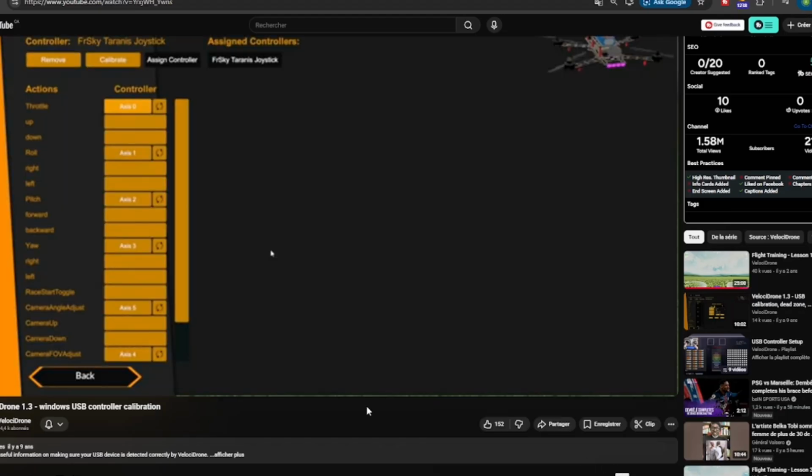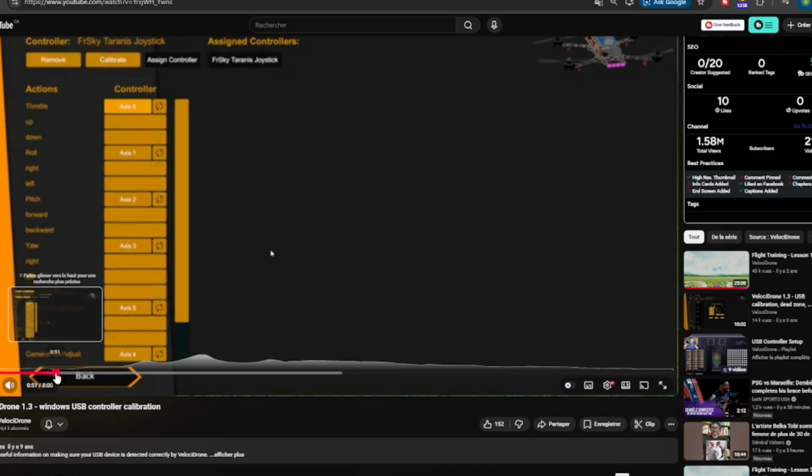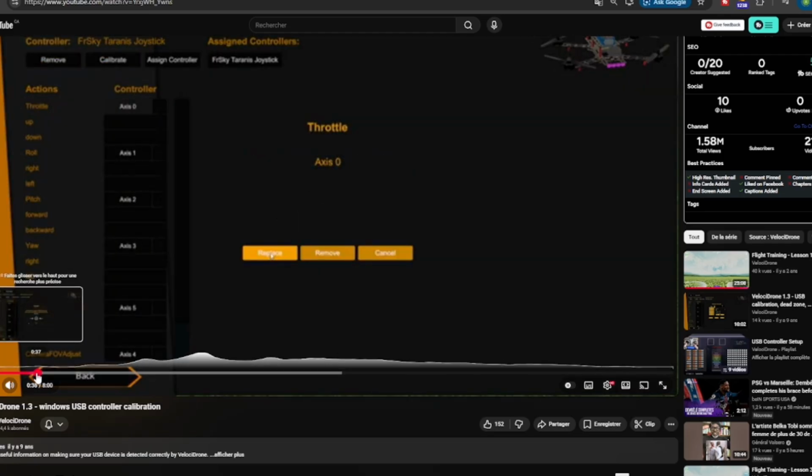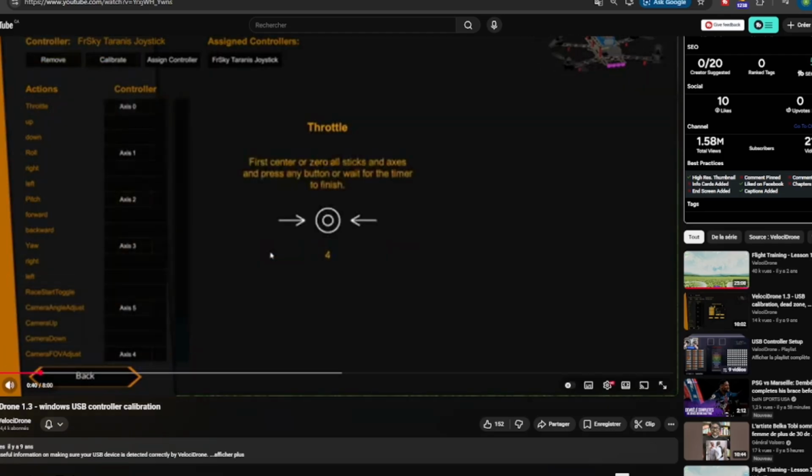Now we see. So let's go back. What's going on there? Why is it not seeing the axis that you're moving? And that's your axis and it doesn't detect. And then when the countdown gets to, I'll click replace. It asks me to put the stick in the middle.